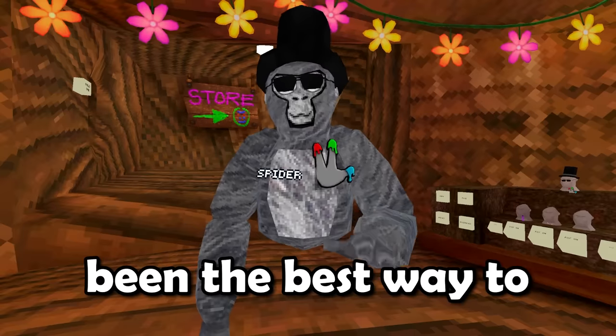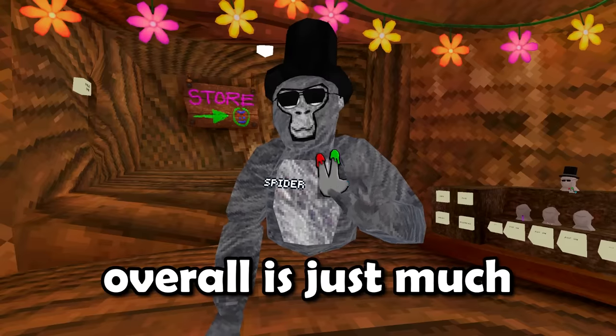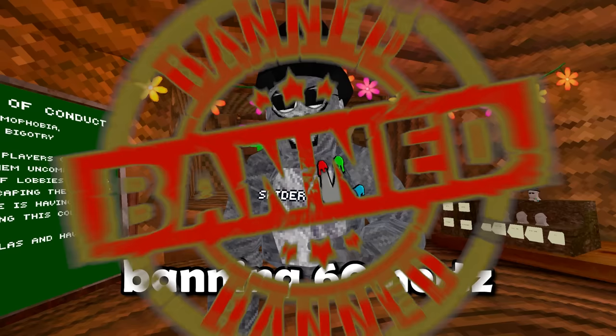60 hertz has always been the best way to play Gorilla Tag. You can branch better, you can wall run better, and your performance overall is just much better on 60 hertz. But the creators of Gorilla Tag want to put an end to it and they're banning 60 hertz.